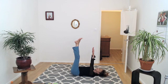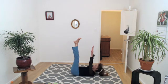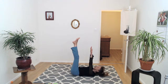Curl tailbone up. Exhalation, head and chest come off the floor. Look at your belly, pull the belly in. Hold 1, hold 2, hold 3, hold, hold, hold. Skillfully rounding, lower back, mid back, upper back is the very last one to return.